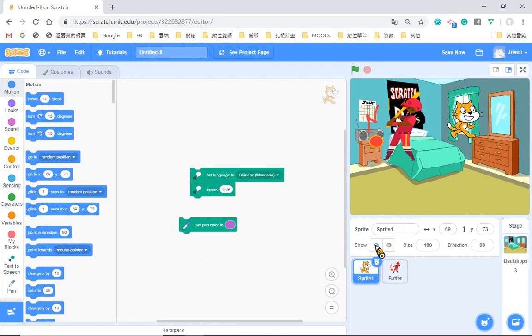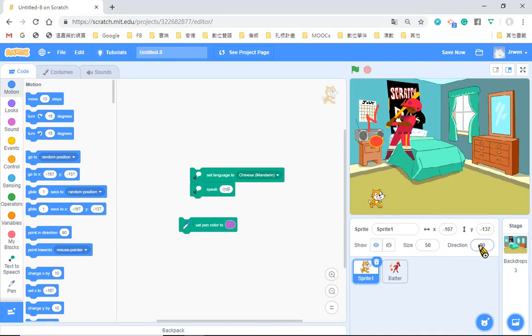And then you can see its height. If you click this one, the kitty will hide. And if you click this one, it's visible and invisible. This one shows the size. Right now it's 100. You can make it smaller. Just key in 50. And then you can go a little smaller. Let's make it 20. Okay, this is 20. It's too small, so make it larger. Change this one to 50. Okay, you can change the size of the sprites.